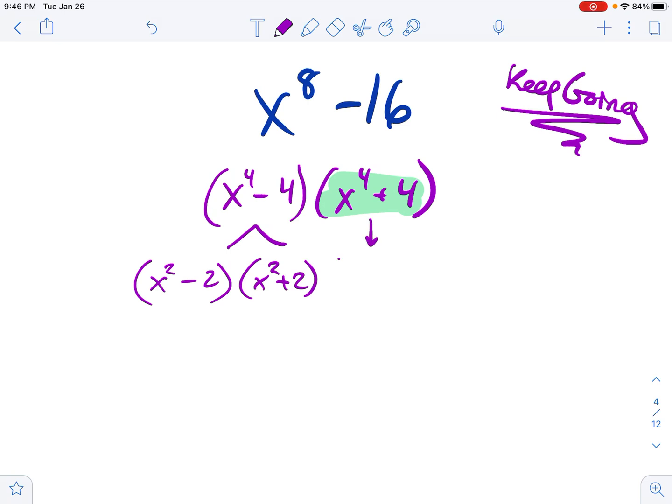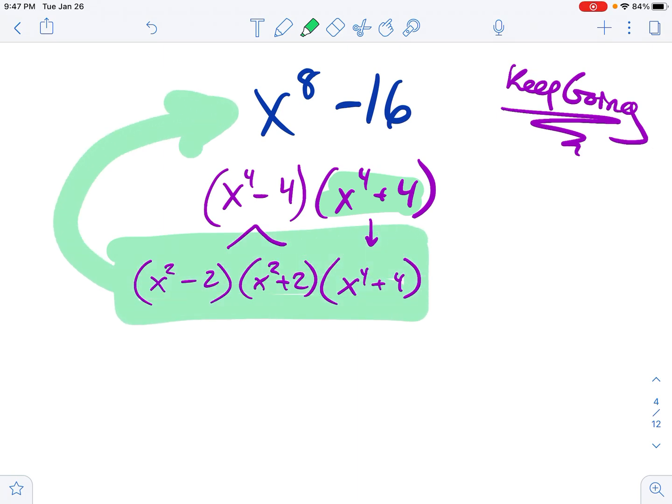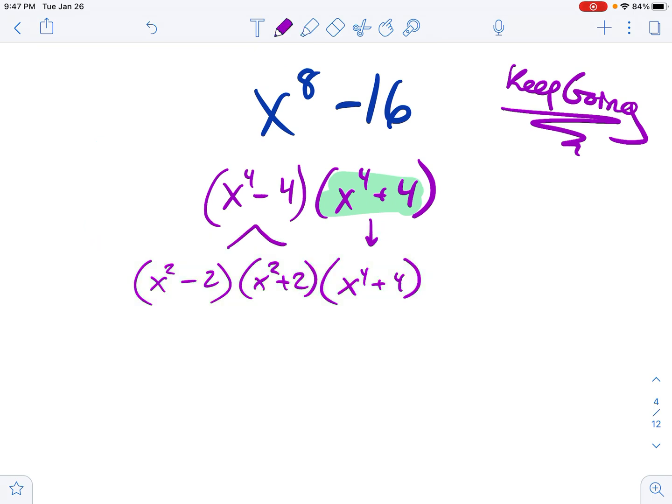And don't forget, we need to bring this down, because only once I multiply all of these together will that produce this binomial. I need to ask myself, can any of these be factored? Well, we already decided this is a sum, it cannot be factored. This is a sum, it cannot be factored. This is a difference, but oh wait, this is not a perfect square, so it's not going to be a DOTS. So we're going to consider this factored. The end.